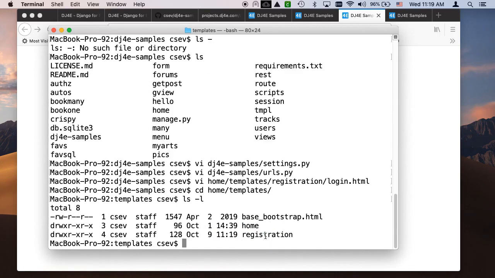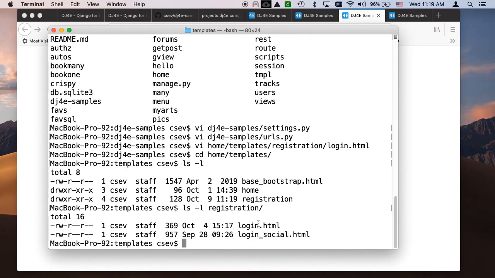So if I take a look real quick and I go into home templates, these are all the templates. When I do an ls, you'll see that I have a home templates home and a home templates registration. You can have more than one folder here. And if I do look at what's in registration, you see that I've got this simple login and then later the more complex login that will give us the GitHub login capabilities. So we can log in using social login. The point is underneath this templates, you don't have to just have one subfolder. You can have more than one subfolders.